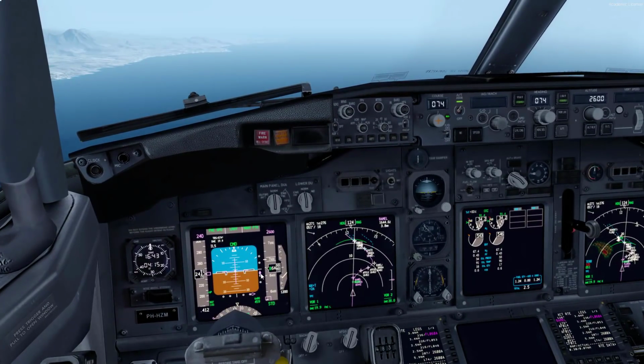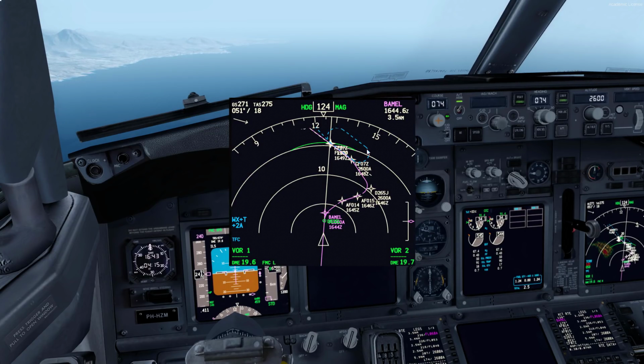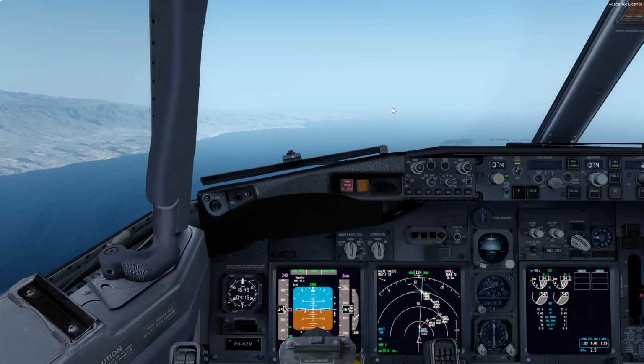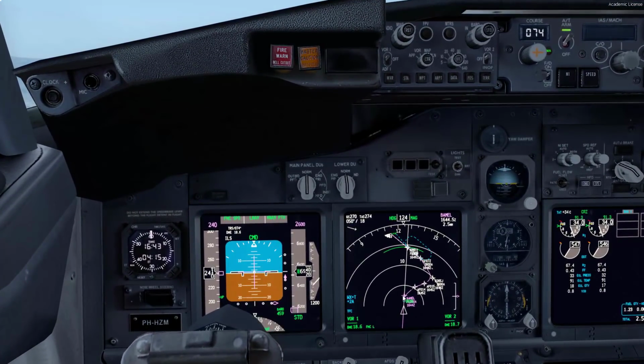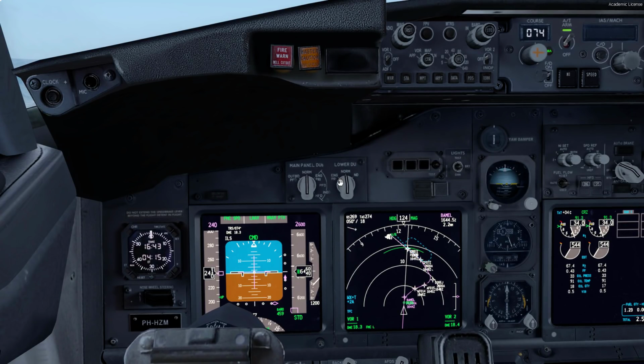Actually, we're going on the glide slope here, but the glide slope would be fluctuating a bit as we're doing this type of approach, just going to swing round and in. So the glide slope, as you can see, is just almost catching, but like I said, we're not going direct into the ILS. We're going to go back out, get under the glide slope a bit, and come back in.